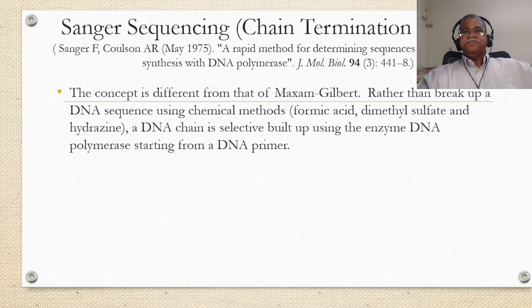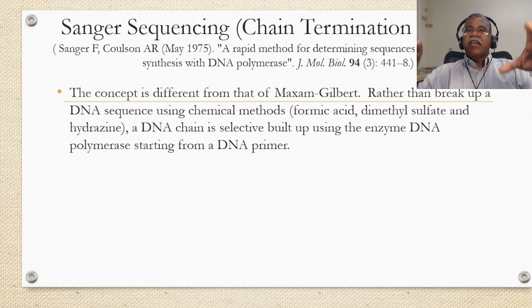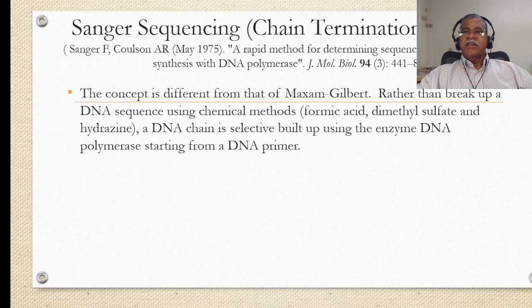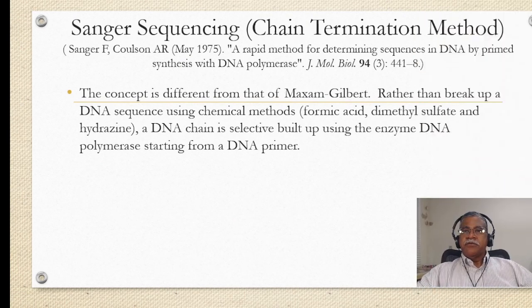Okay, so now you have these pieces of varying length, because in every one of the reaction vessels you put the exact same sequence, right? Because they are being cut in these systematic ways, they can then be put together, and we'll see how. Now, the Sanger sequencing methodology is also called the chain termination method.